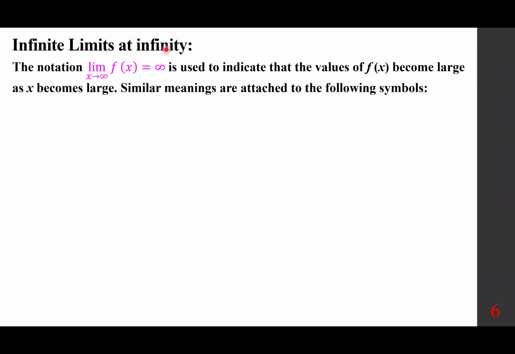Infinite limits at infinity. The notation limit of f of x as x approaches infinity is infinity is used to indicate that the values of f of x become large as x becomes large. Similar meanings are attached to the following symbols. The limit of f of x as x approaches minus infinity is infinity. The limit of f of x as x approaches infinity is minus infinity. The limit of f of x as x approaches negative infinity is negative infinity.